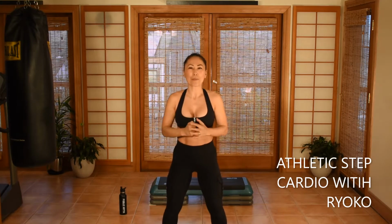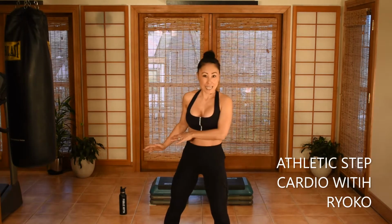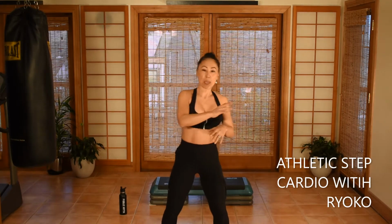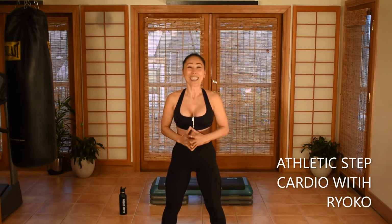Sweaty, awesome session. So all you need, if you have a bench, is to have it ready. Make sure it's set up so there's no slipping or tripping. Make sure it's safe. If you don't have a bench, it's just you and the floor, that's it. Are you ready? Let's start.